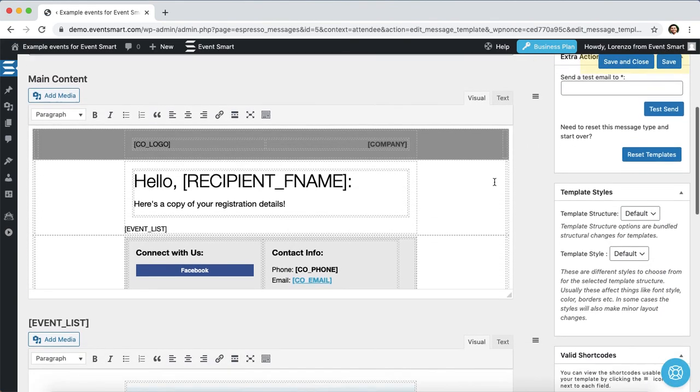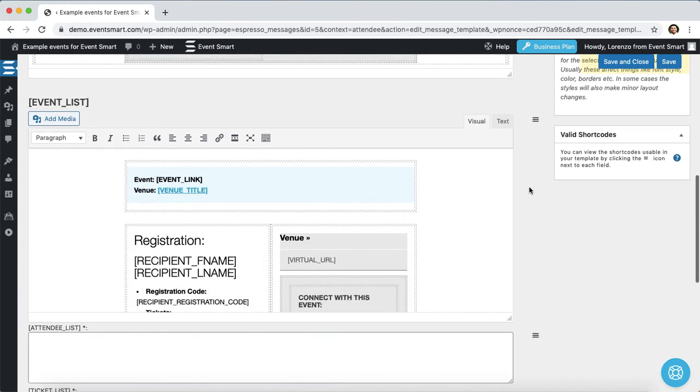And now let me circle back and talk more about how this will help you. So if you're hosting virtual events, one way that you can save time is by setting up a virtual venue, setting the virtual URL ahead of time, and then customizing this message template here so that when an attendee registers, they are getting access ahead of time. And this way it saves you time because you don't have to remember to log in to send them a reminder that includes it, because they'll get access to it ahead of time.